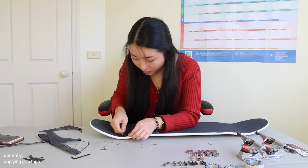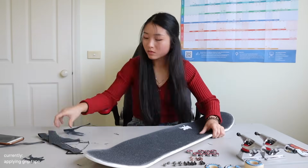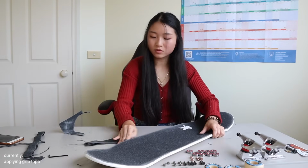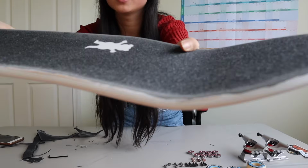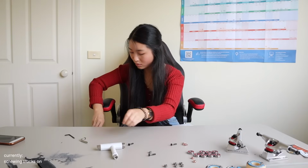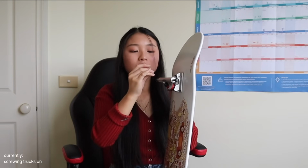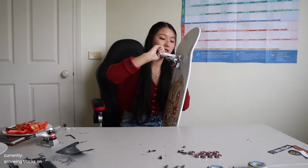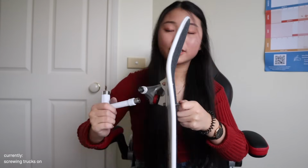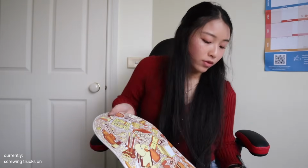To just keep cutting and shaping it. Really disastrous job. Oh, as much as I can, figured out how to do this. Tighten it all the way. Got my trucks on. You should face the inside, or else when you ride, the board's going to move the wrong way.